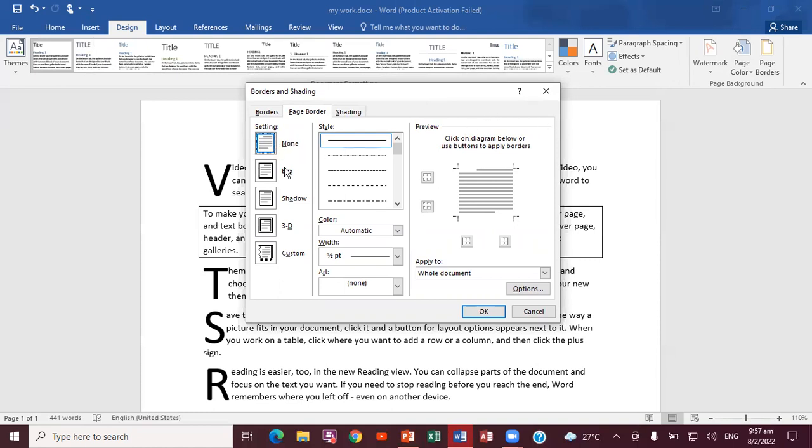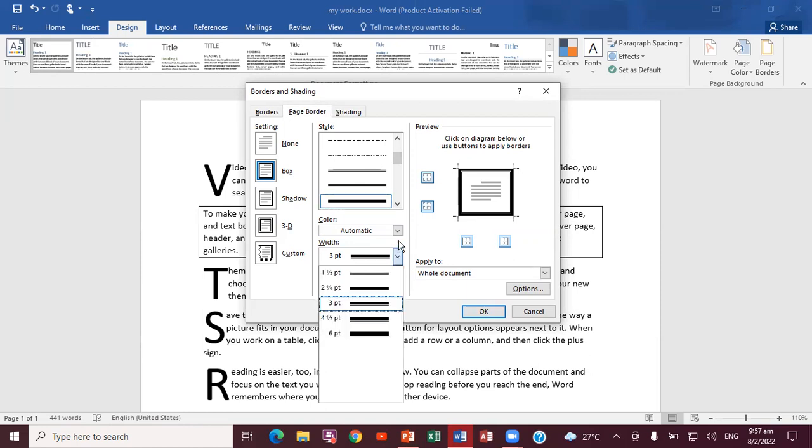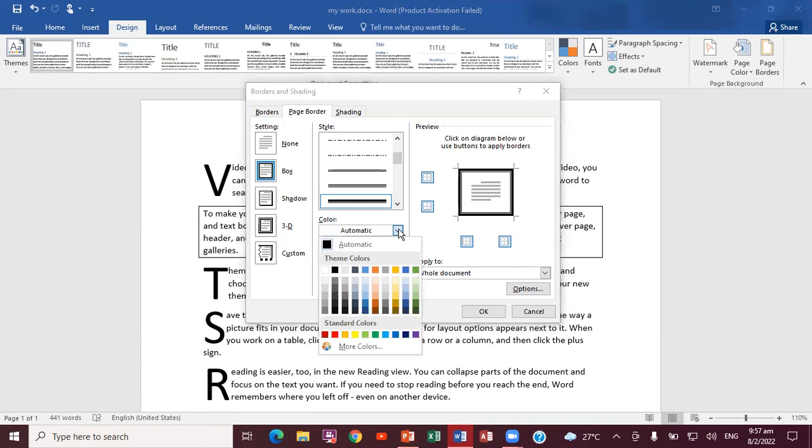So what you notice you have is none, box, shadow, and all of that. So whatever you click right here determines how it looks. But as you can see, this is what we want as a page border. But if you notice, this is the display area. So anything you do right here displays here, so you see exactly what you get. So if I come right here and click on one of these borders, you notice right over here shows you exactly what border we look on. If you want the border thinner, you can even come right here and click. And if you want color, you can actually color it just like that.